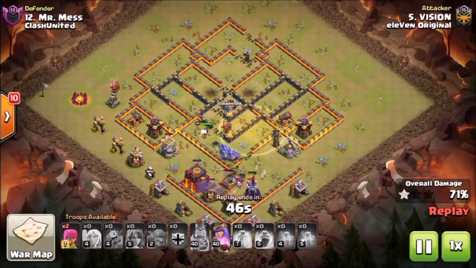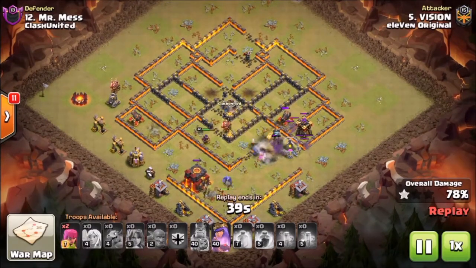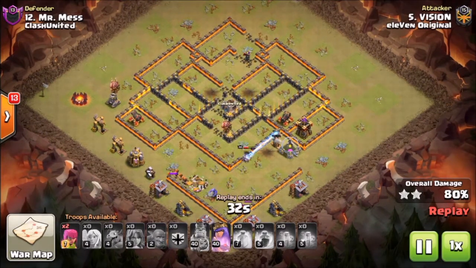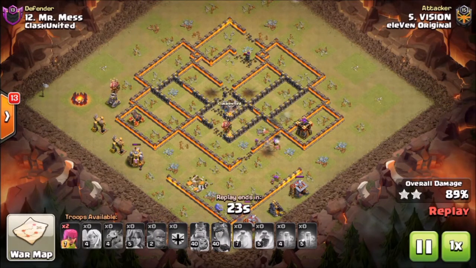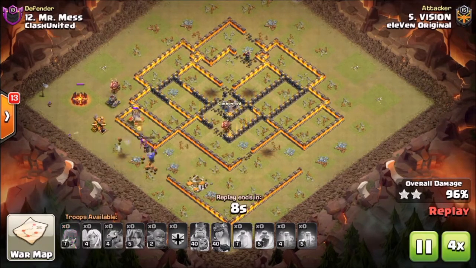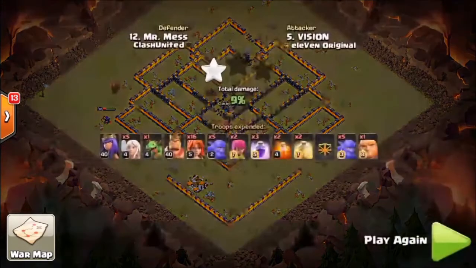Still nearly everything is alive here at the end. 6, 7 Valkyries, 5 bowlers, Queen with the ability. And there's just a few point defenses left. So the Queen goes up here to the cannon and the arch tower, takes them both out with the ability right now. Yeah, well executed. Nice attack here from Vision.